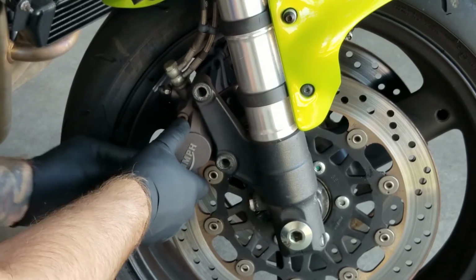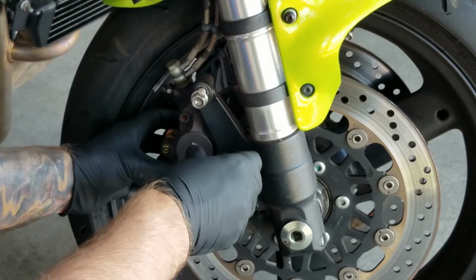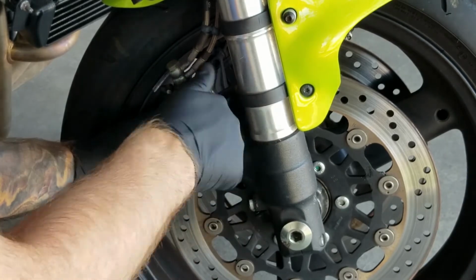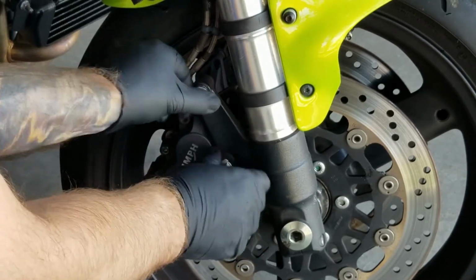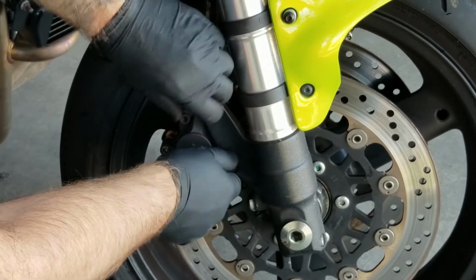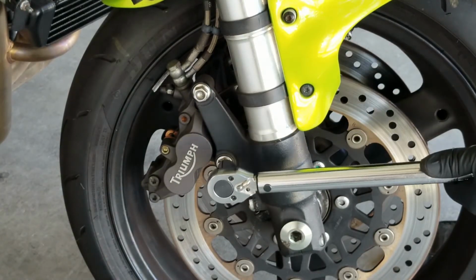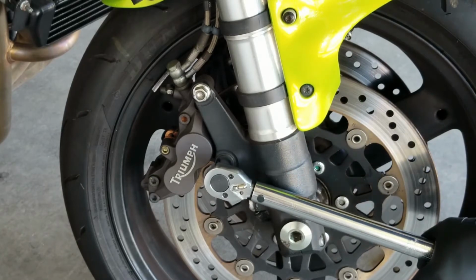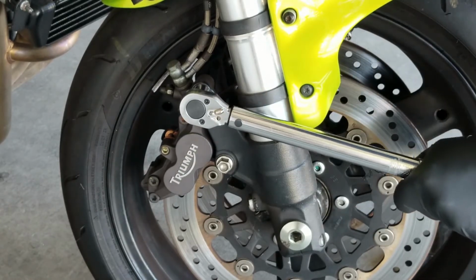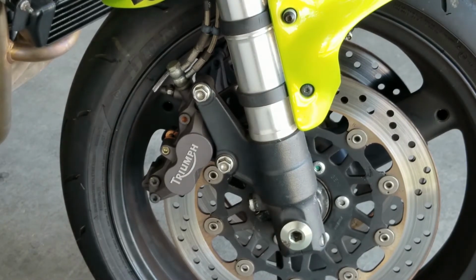Line up the holes of the mounting bracket and the caliper. And take those 2 mounting bolts, reinsert those. Go ahead and tighten both of those down. You can do it by hand. We're going to finish that off with our torque wrench. Go ahead and grab the torque wrench, set to 40 Newton meters or 29.5 pounds. Tighten it down so you hear it click. And once again, just double check, tighten the retaining bolt with your 5mm Allen wrench.